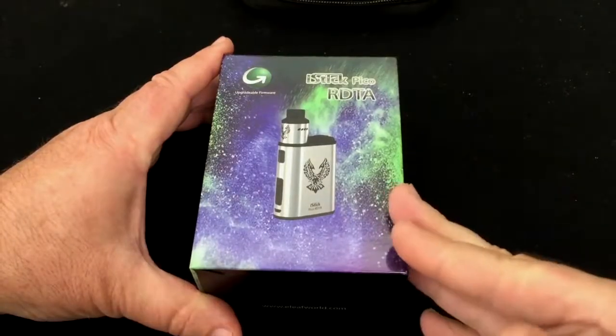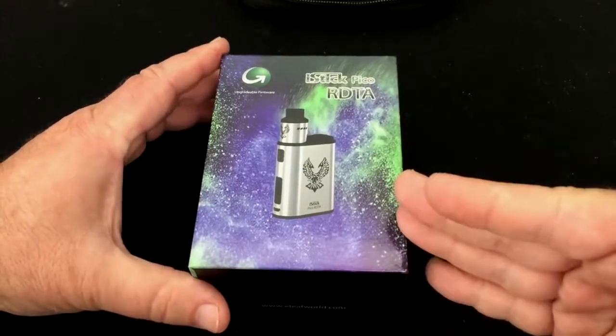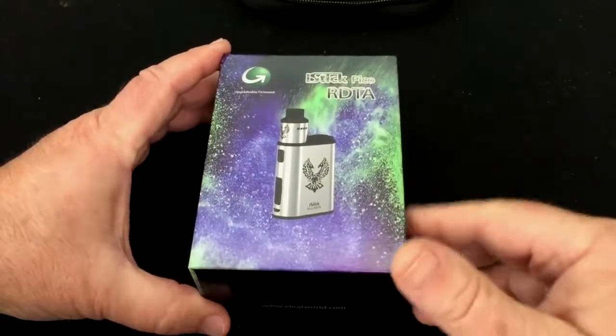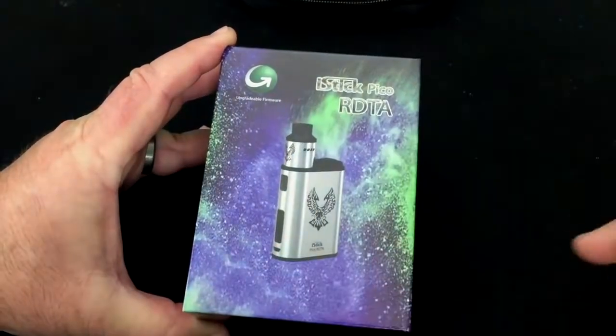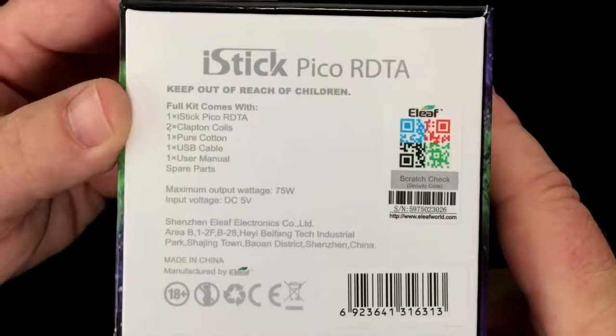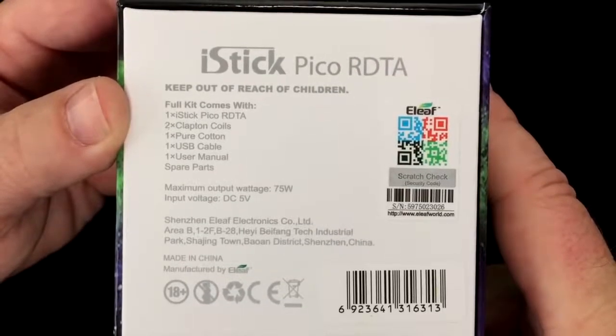Okay, so I'm filming this portion in advance because I wanted to show this thing to you before I put a build on it and put it through some testing. So this is the outside of the box. iStick Pico RDTA. Upgradable firmware, that's what it looks like. And here's what's inside of the box. You can pause that if you need to read it.